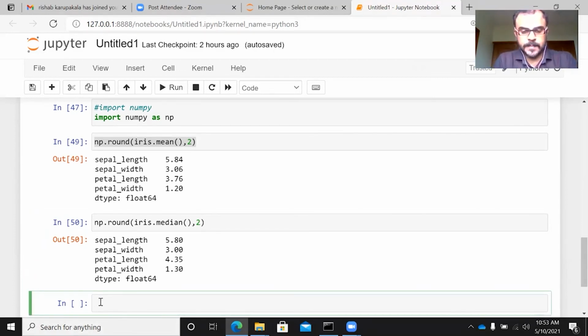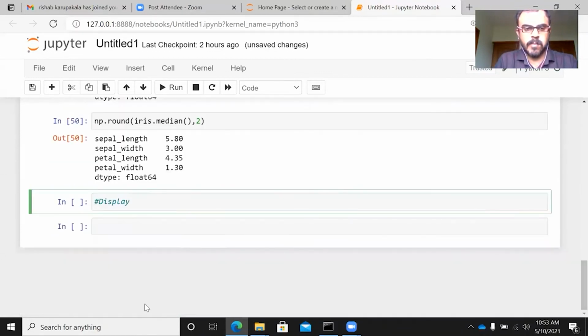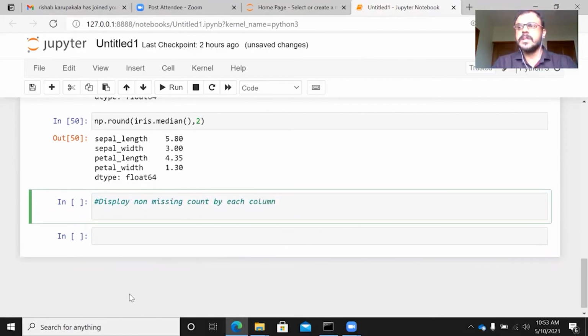To display the non-missing count by each column, there's a very, very simple function which is called the count function.